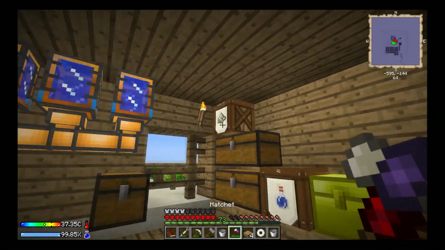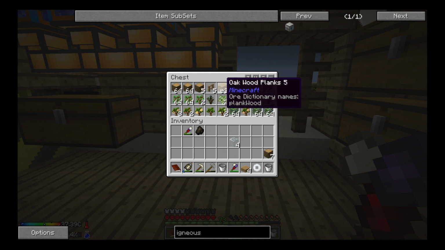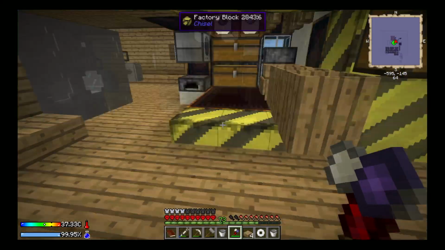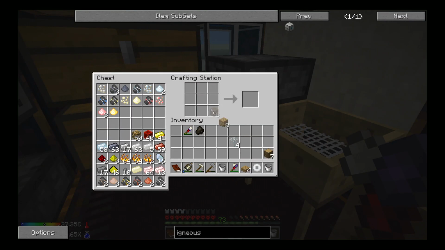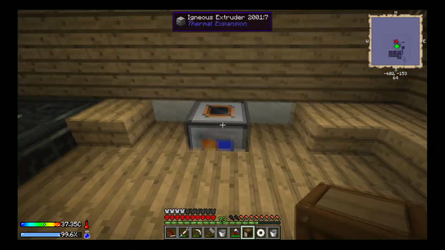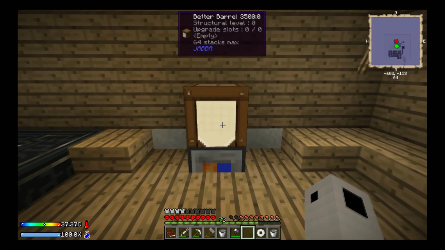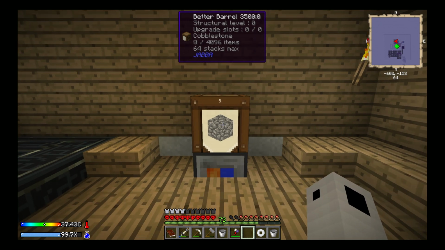Now what I'm going to do is make one of these better barrels. So we're going to need 7 of those, 7 of those. And we're going to need one of those, and we're going to need a chest. So let's go ahead and craft this stuff up. Chest. And better barrel. Nice. Okay. So we can set the output to, which I believe it already is set to the upper, but we'll go ahead and stop all that. There we go. Set that guy there. And there's our cobblestone generator.